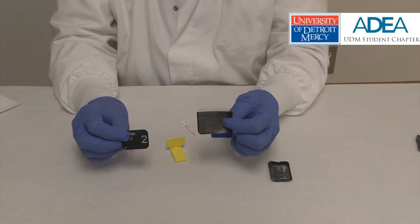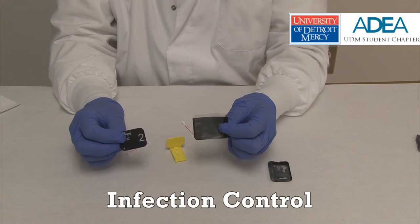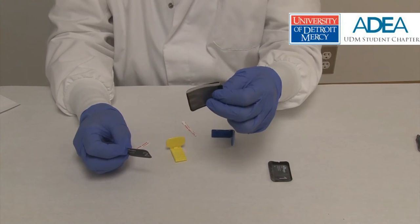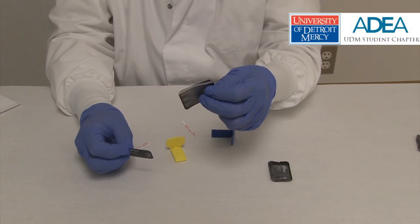What is the purpose of the protector sleeve? The general answer is infection control. The scanner plates cannot be sterilized or disinfected by usual means. The sleeve protects them from contamination during placement in a patient's mouth and keeps them germ-free for subsequent downstream processing and reuse. What sources of contamination might a dentist or hygienist encounter during X-ray placement?